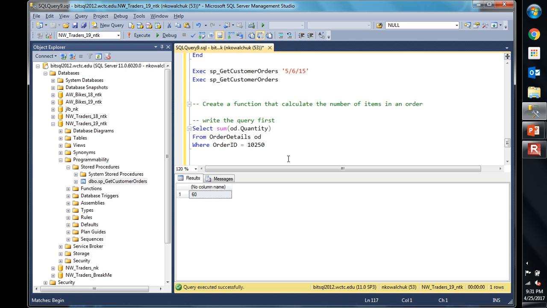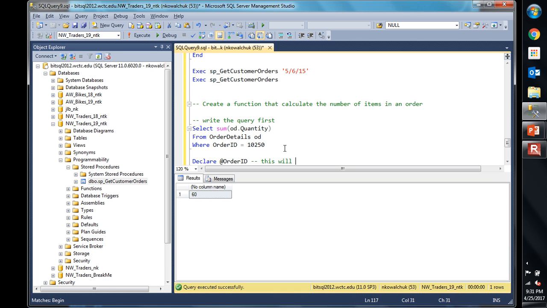So when we have a function for this, we're going to pass in the order ID. So it's most useful if we can give the function an order ID and get back the number of items in that order. We're going to set it up first with variables and then create it as a function. I'm going to declare my variable.